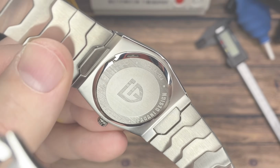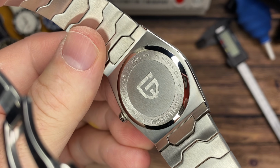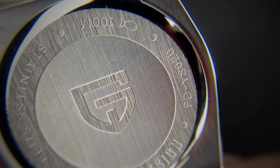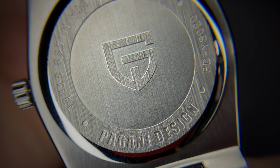Ooh, nice. Good looking solid case back there. You see the Pagani Design logo with a little bit of brushing on the outside edge as well. And we've got some specs. I see there's stainless steel, you've got 100 meters, and the model number, and then Pagani Design at the bottom.